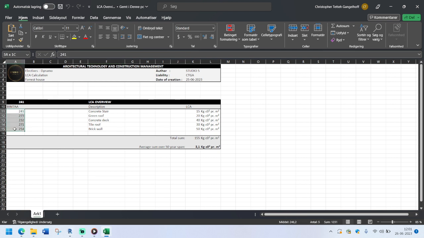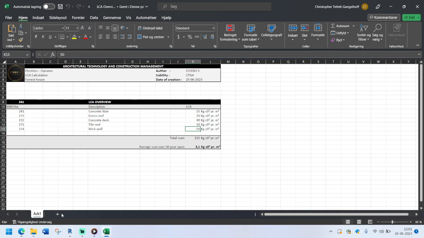Obviously I've tested it thoroughly on the school computer, and everything worked out. And as soon as I'm doing a video, obviously it doesn't work. But at least we managed to get one with all our values, my BIM numbers, my description, my LCA. Here I've done a template where it already calculates the total sum per square meter and the average sum over a 50-year span. So we are very well within the limits. Please bear in mind that these are just fictional numbers, just to give an idea of how the graph works.